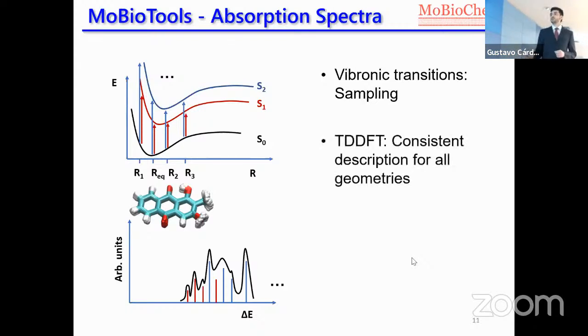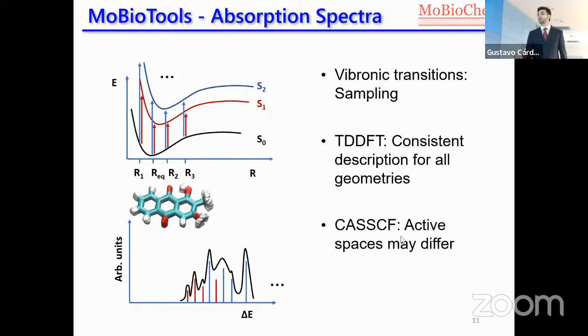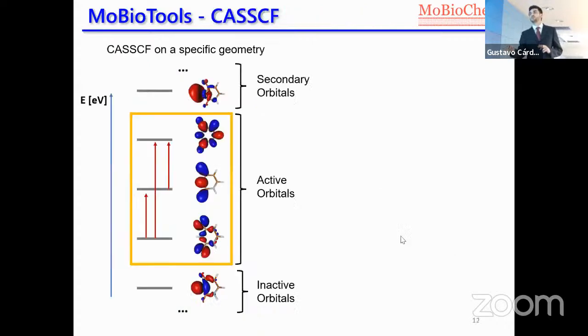I would like to say that, for example, with time-dependent DFT or some other methodologies, the description of the system is consistent throughout the ensemble of geometries. In this specific case, we have a functional, we have a basis set, and that goes pretty well for all the geometries. Now, what could happen when we go to KCCF? Well, it might happen that after the KCCF computation on the ensemble of geometries, the active spaces disappear somehow. So it is important to have the same active space because we have to be consistent with the same level of theory we are using for the geometries. So let's get into more details in this section.